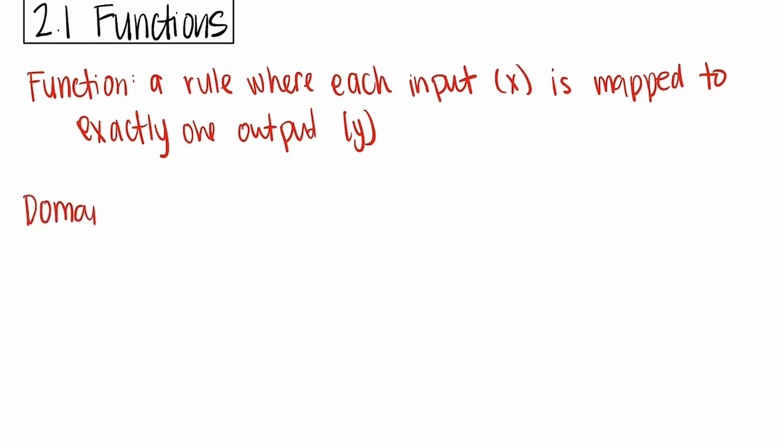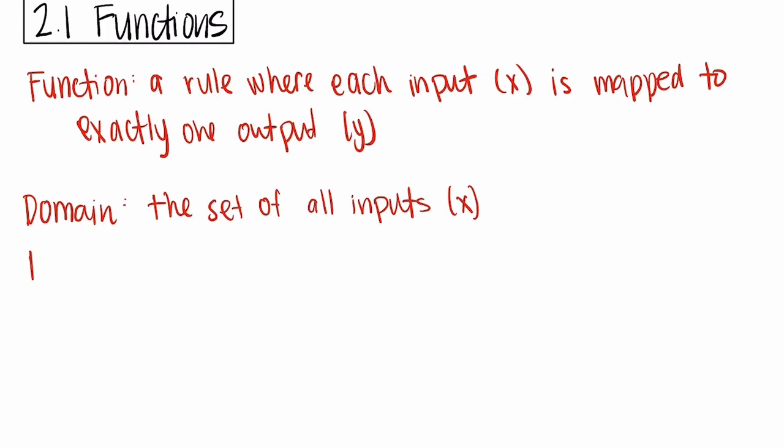Someone remind me what the domain is. The left and right values for where it is. Say that again. Where a function is graphed and then the left of it and the right of it. Yeah, so the left and the right, or we can say it's all of your x values or all of your inputs. That's a really good one. So I'm going to say the set of all inputs, which is x. And then what do we call the outputs or the y values?